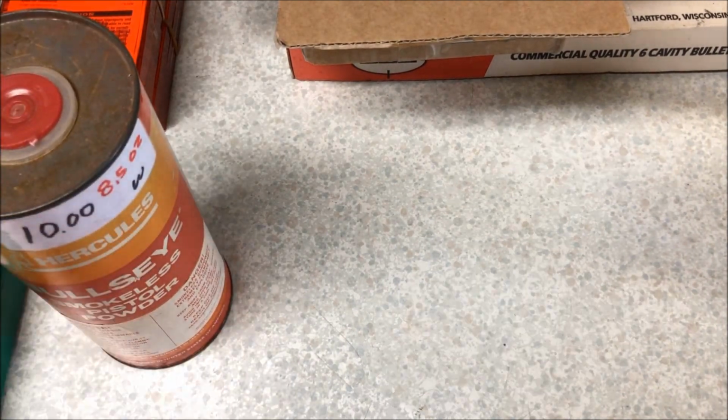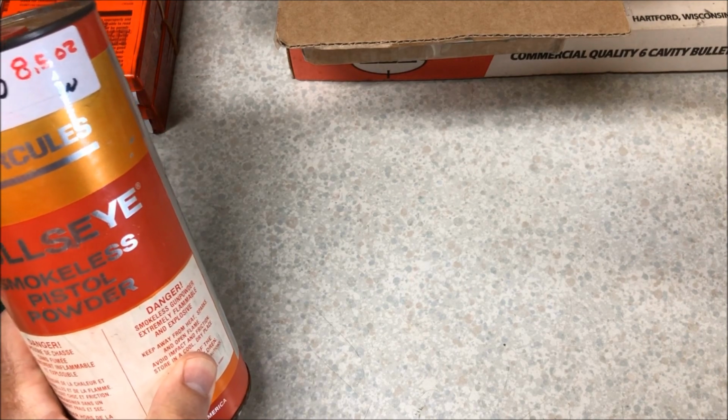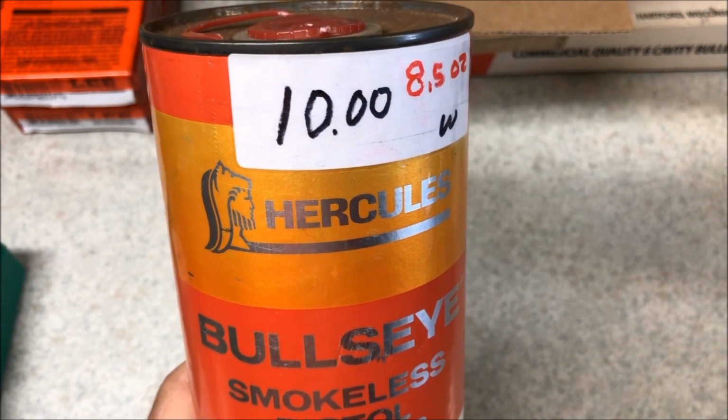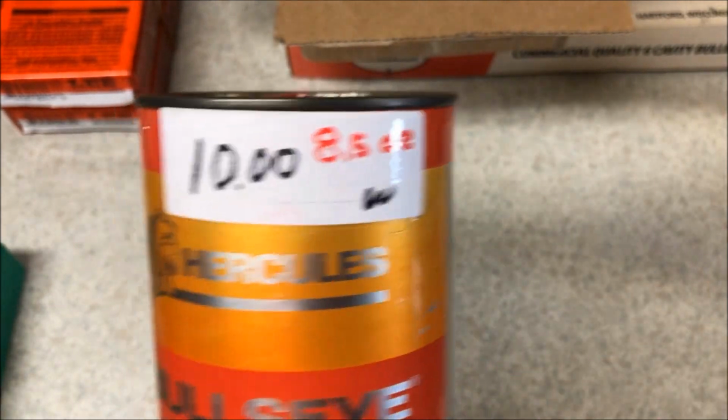Didn't get any ammo at all. There were no ammo deals worth buying, in my opinion. The only component that I purchased was a half can of Old Bullseye, and that was $10 for 8.5 ounces is what I weighed out in this one.